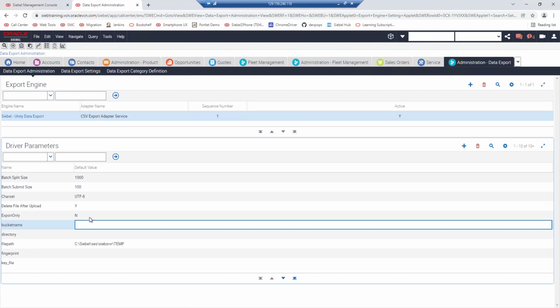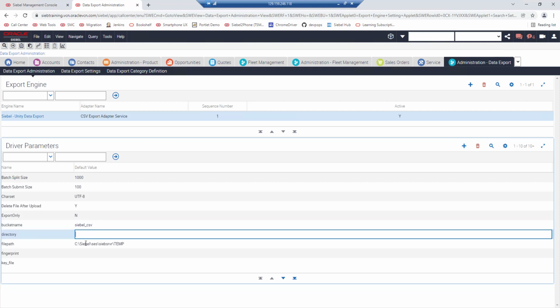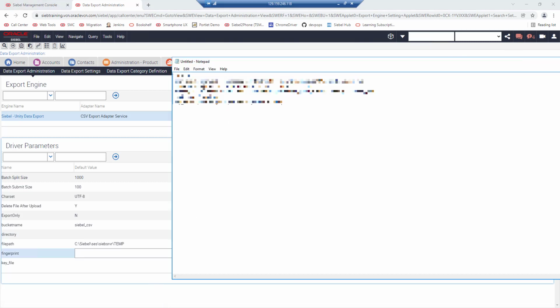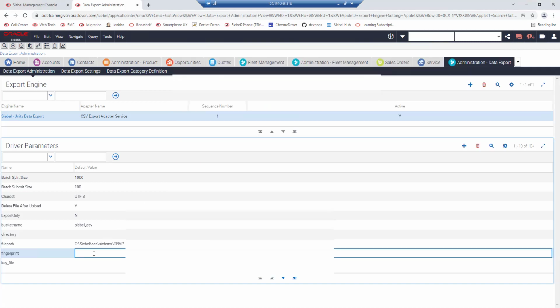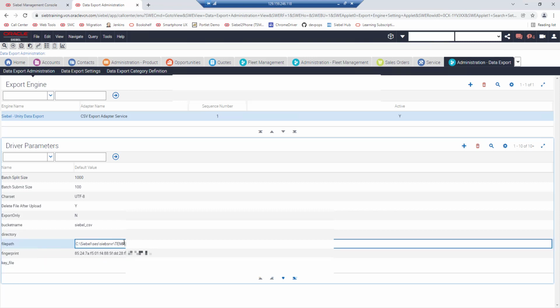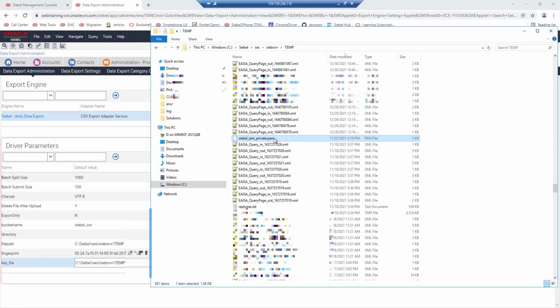Then there's the bucket name, which is Siebel_CSV. We don't use a directory in the bucket, and we have the fingerprint information stored temporarily in a file, so we can transfer it here. And we need to provide the path to the key file, the private key file that we have transferred to the folder. For the sake of demo, we just put the file right in the temp folder here.